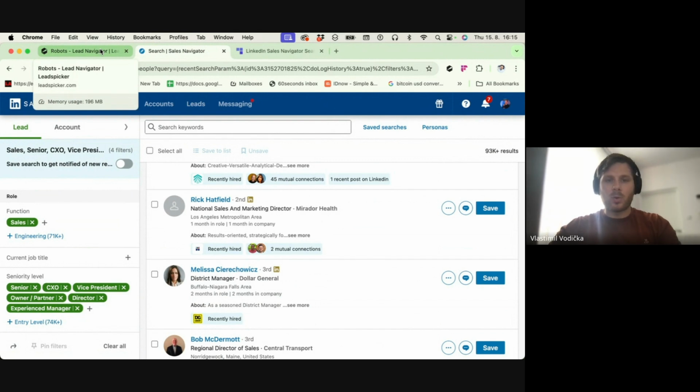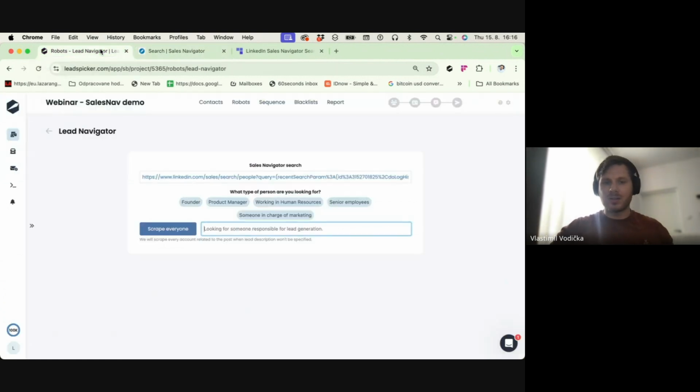But for everyone who has already worked with Sales Navigator, you know that maybe 1 out of 3 people are not relevant, and somebody needs to clean it, right? So luckily, we have GPT-4, which is smart enough to clean the data for you. If you want to make sure that only relevant people from the list make it into the data table, then just describe what a relevant person is.